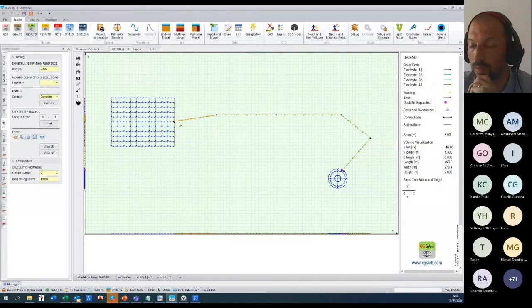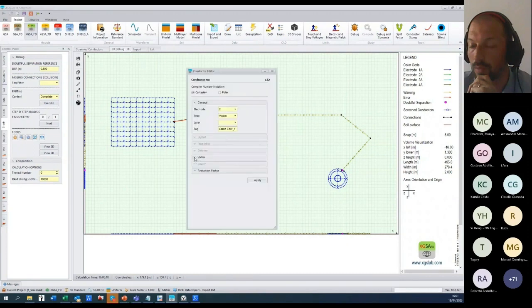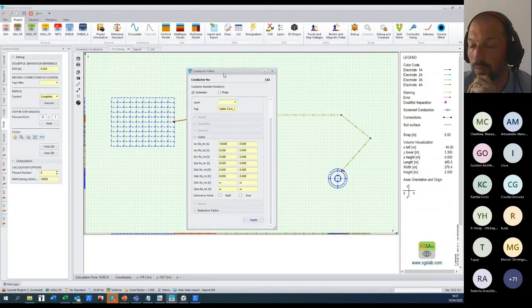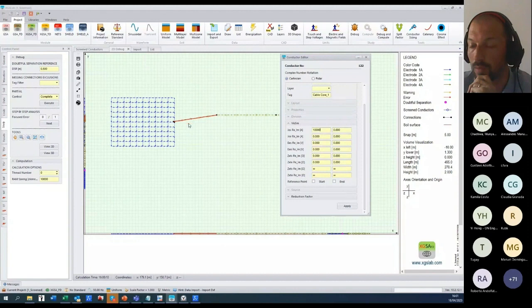So from this end, let's suppose we want to set an injected current in one of the cores of the screen conductor. So let's suppose we want to choose the core 1 of the screen conductor, and by pressing enter, we want to edit it in order to set an injected current at its starting point of, let's suppose, 10,000 ampere. So as you can see, if I want to edit the different conductive parts, we have to select which one we want.